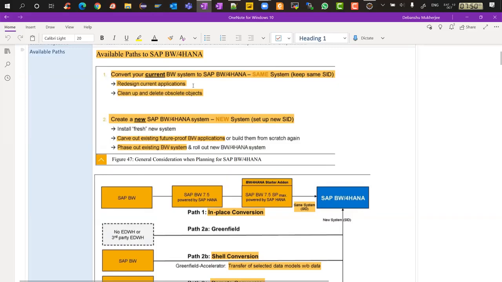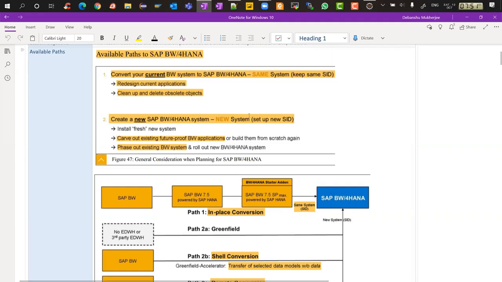That means you have to redesign your current application because you are upgrading the same objects, your current info cubes, your current DSOs, your current multi-providers to the advanced DSOs and composite providers. And then clean up and delete the obsolete objects. So once the migration is done, you will do the cleanup.